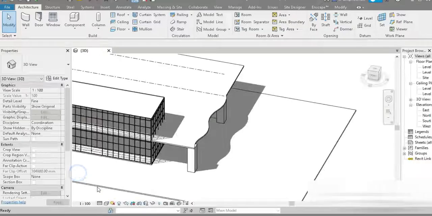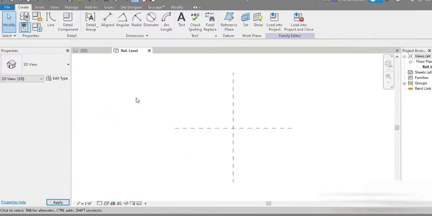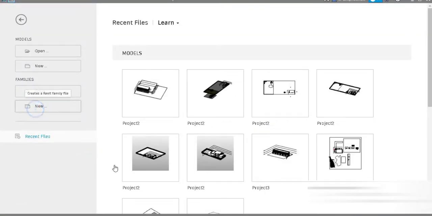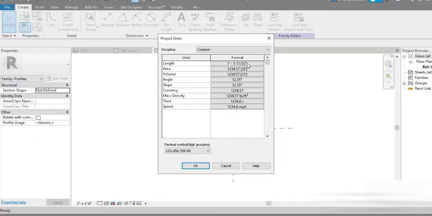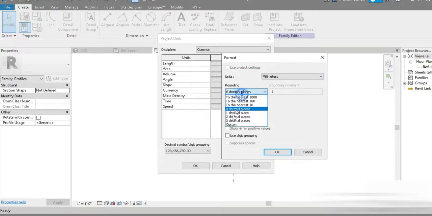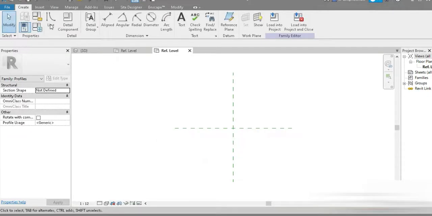This is the profile method. It's nothing very hard, and I even have another video on this. We are going to be making a total of 2 stair profiles. So I've opened up 2, and let's start with the first one. Millimeters, 2 decimal places. And now let's go to line.